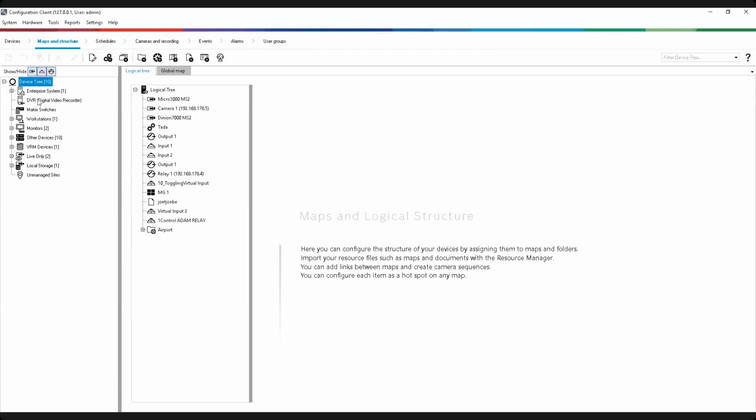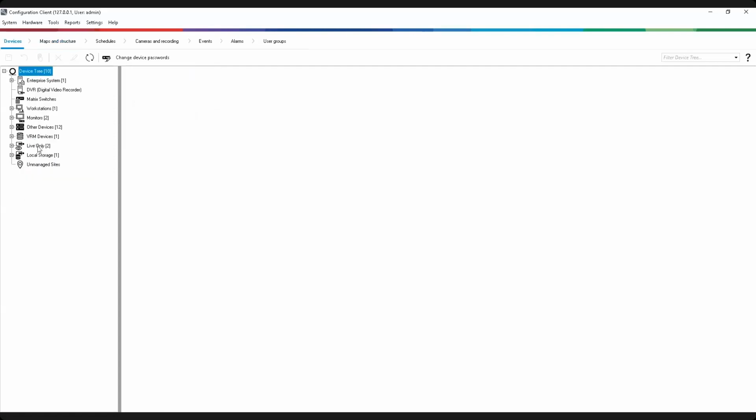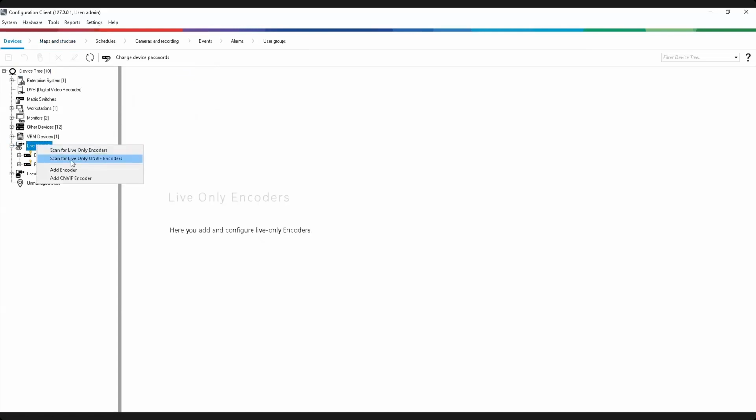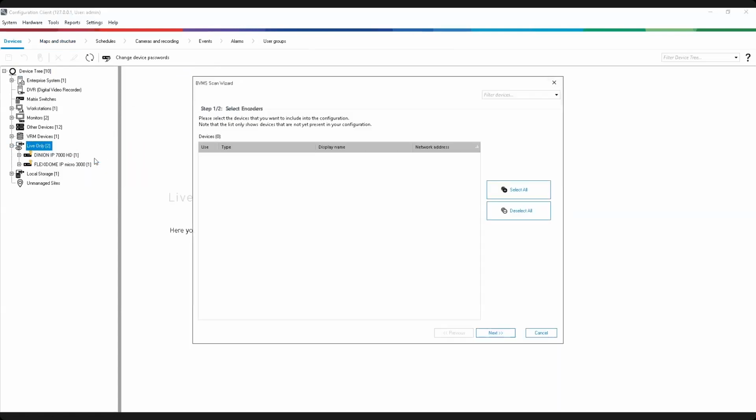Quickly, you see here on the left side the devices, and to produce the horn and let it be workable in the BVMS, I will show you that that is not working at the moment. So I'm going to add here. Oh, sorry, I have to go to the device here. Sorry, wrong button. Here, you had the possibility to scan live only on ONVIF encoders, and what you see now on the right side is that the detection on ONVIF is already done properly for the loudspeaker.